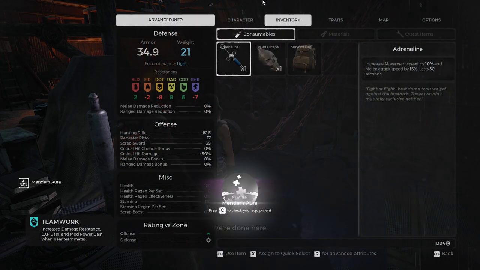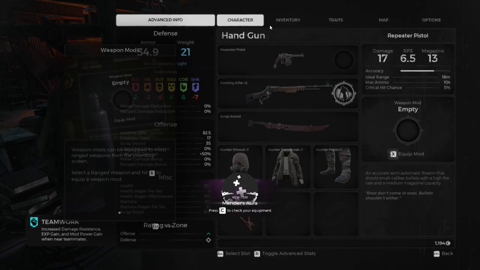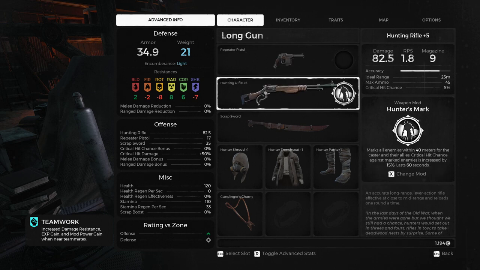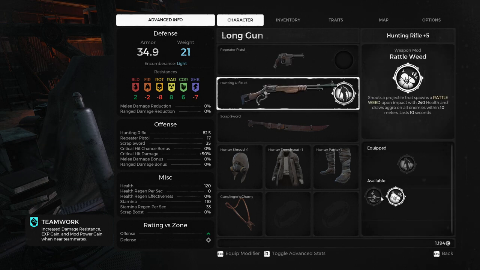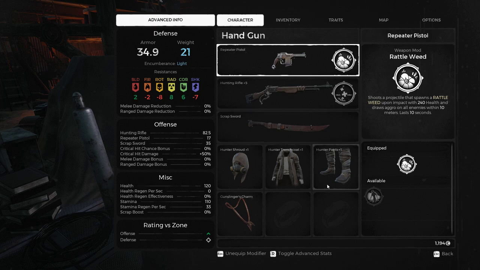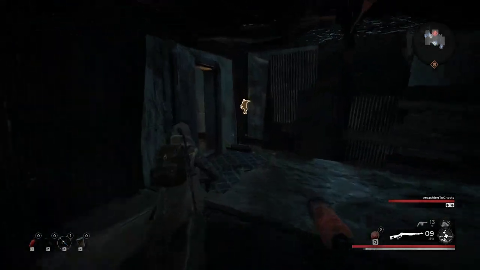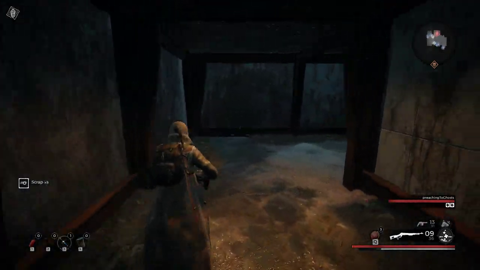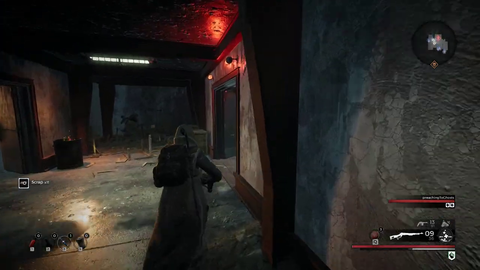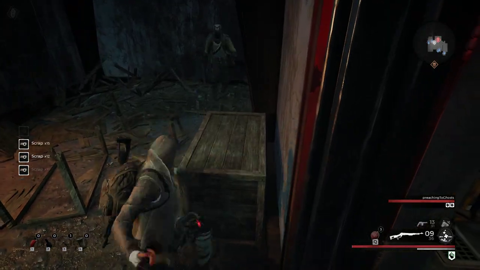Okay. You're done here. So we're going to go to our items, weapon mods. So I want to change this mod to the heal. And I want to put this mod on this one. Okay, there we go. And so now we have abilities that are attached to the weapon, which is basically what I was showing off last time. This guy's just getting us free scrap.